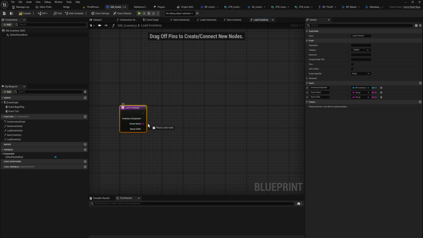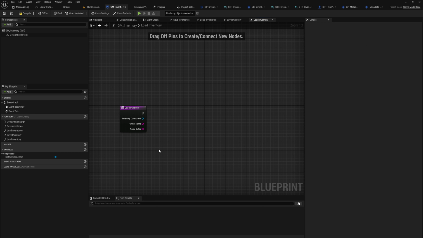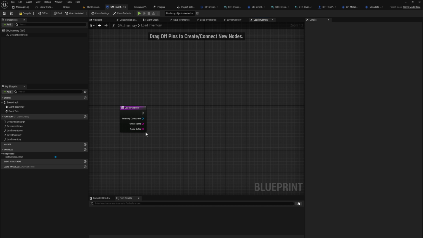We're going to be combining those things back together inside of this function. So if we only have one inventory on a character, this name suffix is just going to be empty. But if we have multiple inventories that we're loading in, we're going to be putting in the index of another for each loop just for this name suffix. So then this will combine back into owner name plus suffix, which will be the exact same thing that we put in when we were doing the actual saving.